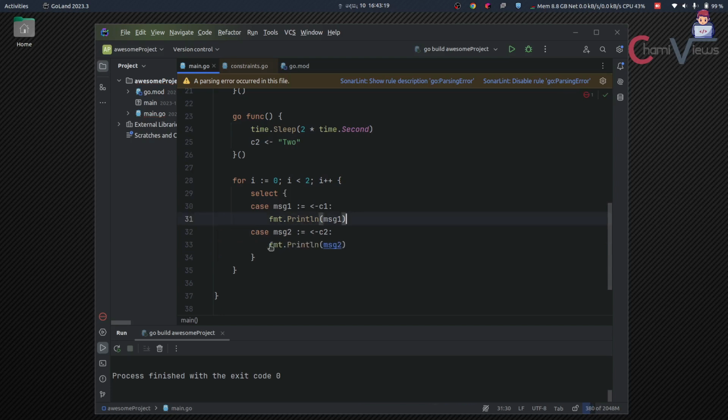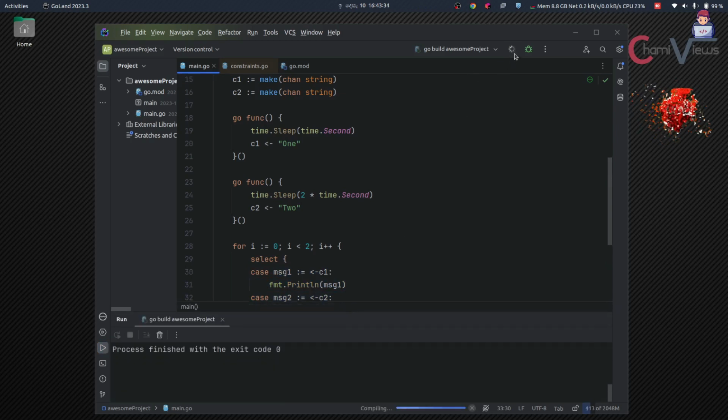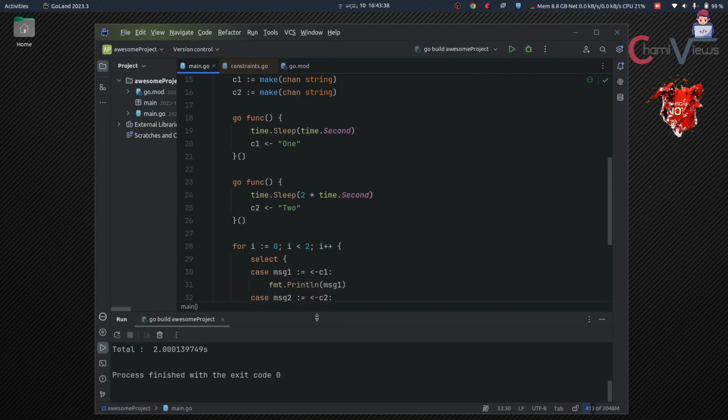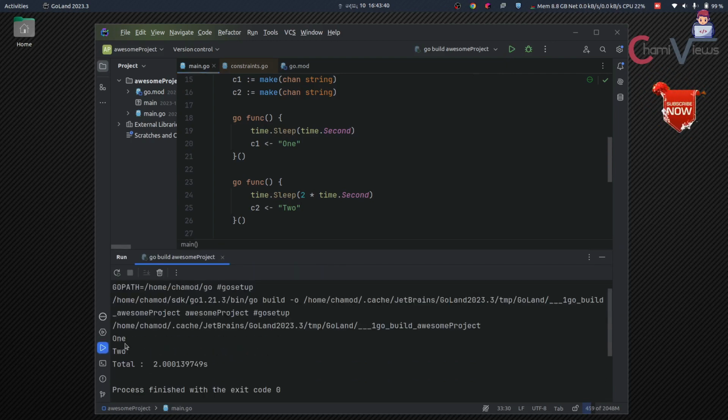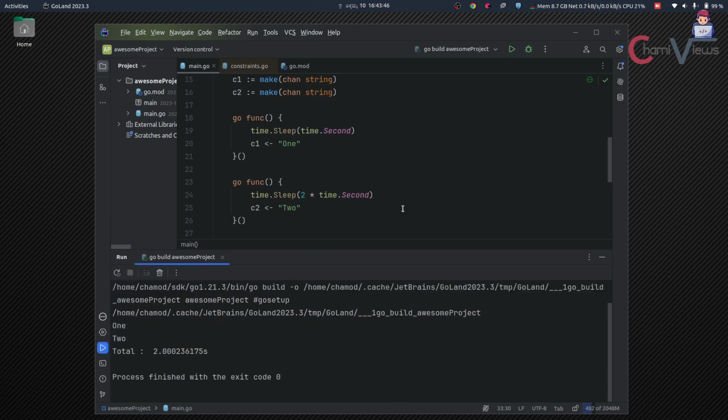Okay, now it's fine. In this way we can simultaneously look into those sending and receiving values. Now what is the output? Just after getting the values, it prints. Here you can see 1 received and 2 received.